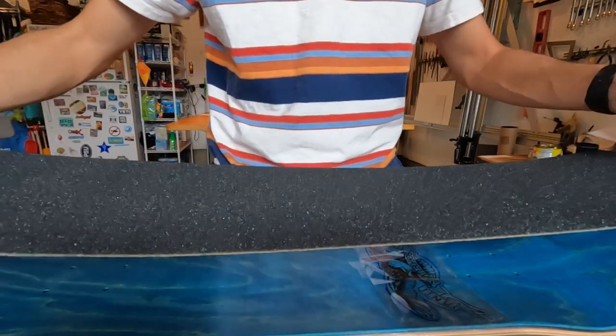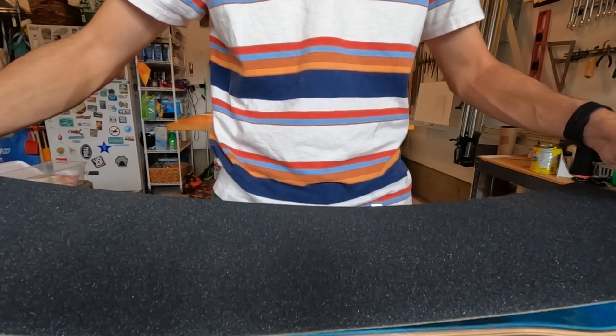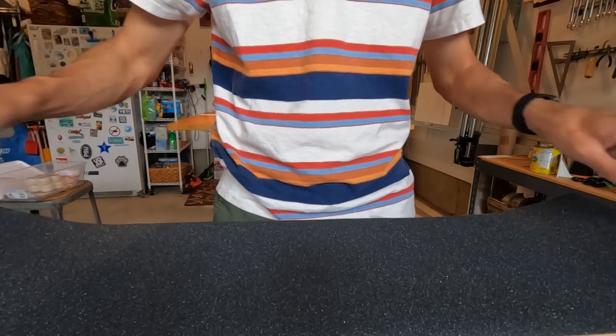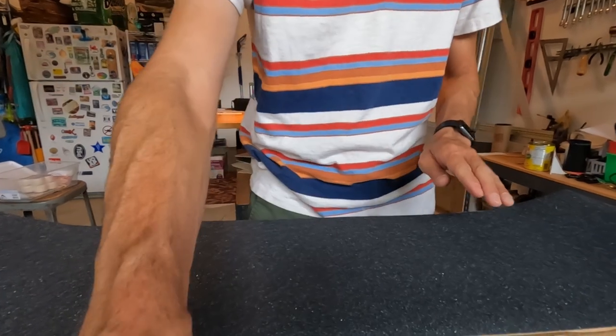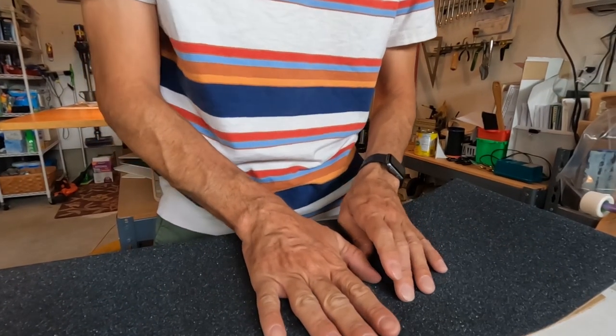Very carefully, nice and even, pretending like I'm about to put it down. Got it. Now I'm going to push on the tape area.